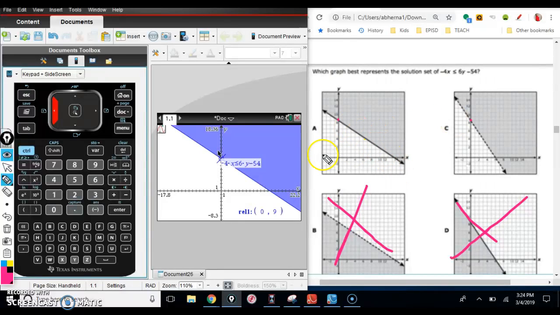But I could also look at my x-intercept. So I'm going to go ahead and trace, same place. I just continue dragging along, and then it's going to find my x-intercept where it crosses the x-axis, and there it is. It's at 13.50. So I can look here, and I'm like, okay, this is 12, then this is 13, this is 14, this is actually a little bit off, it looks like in there, but this one's like at 6, so I know it definitely could not be that one. It had to be A.